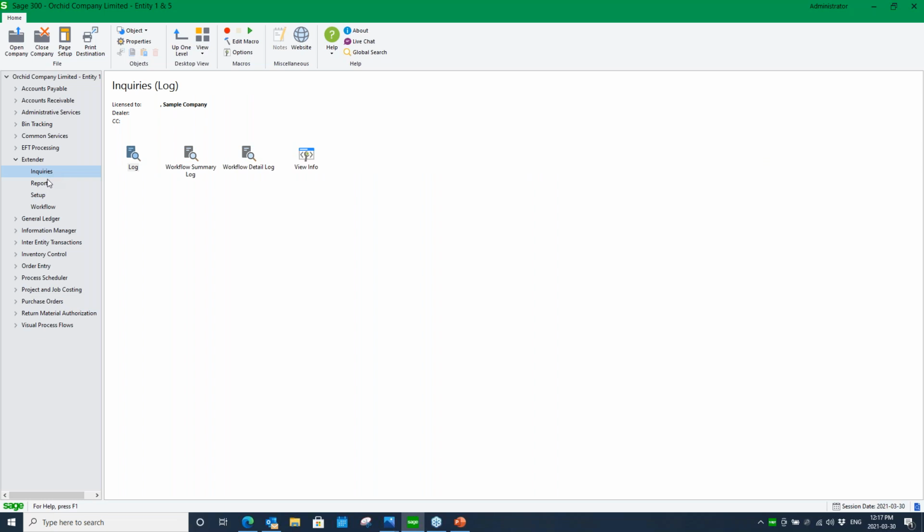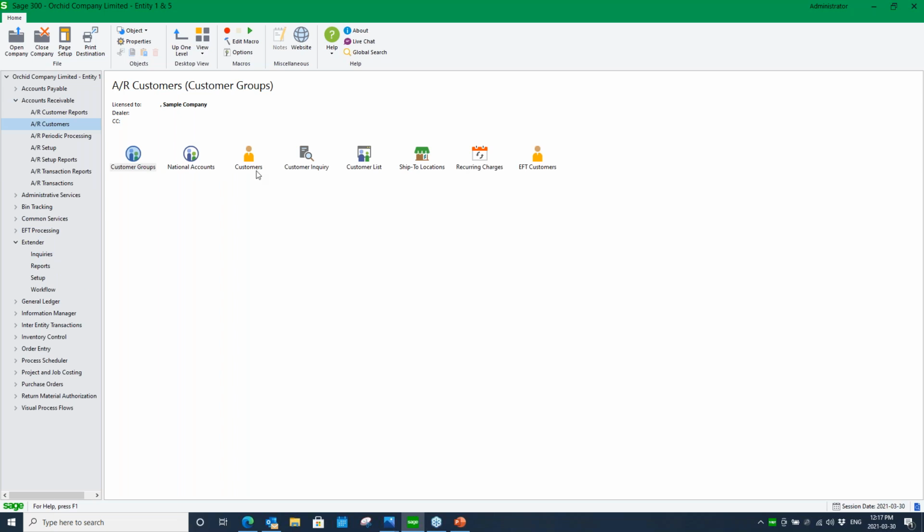Some of them are, so audit logging. You can set up, configure it so that different things that happen in Sage, let's say changing a customer's credit limit, even things just as simple as logging in and out of Sage can all be kept in this log here. Bunch of different things that you can set it to log, but for this one, I'm going to show you an example of changing the actual customer credit limit.